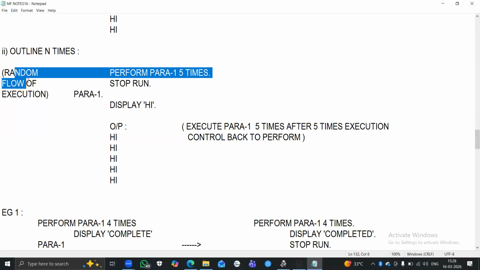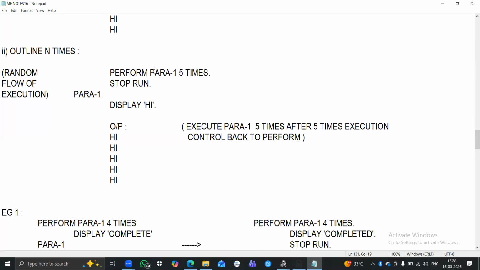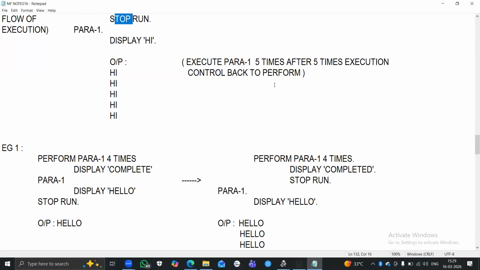Here it is a random flow of execution, which means control comes to perform and goes to para 1, executes para 1 5 times, and again control gets back to the perform statement, then after that, stop run. Clear?